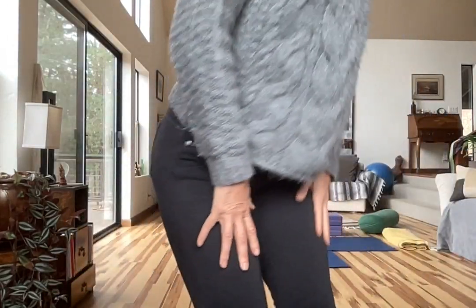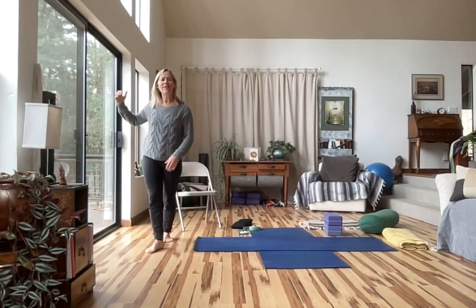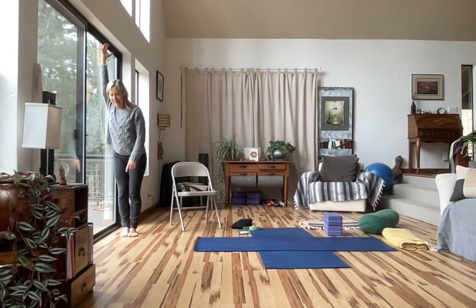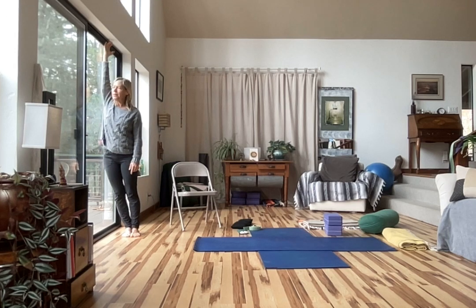And release. Turn your side body to the wall. And lift one arm long up the wall. That was really nice to watch. You all really have a good awareness of your necks. So keep your feet about 6 to 8 inches from the wall. Those of you who are taller may want to be a little farther. You can play with that.